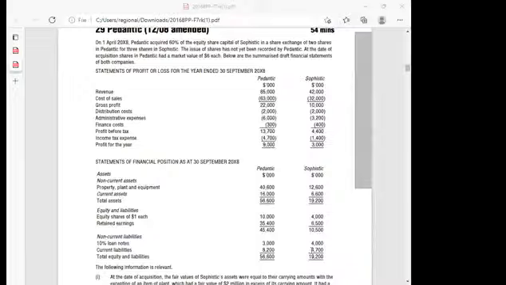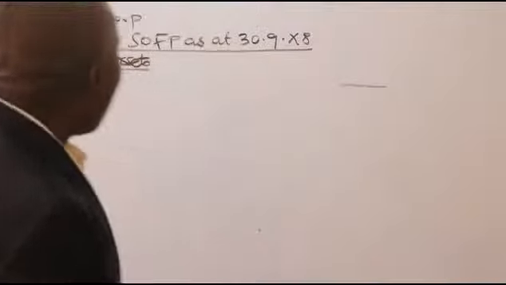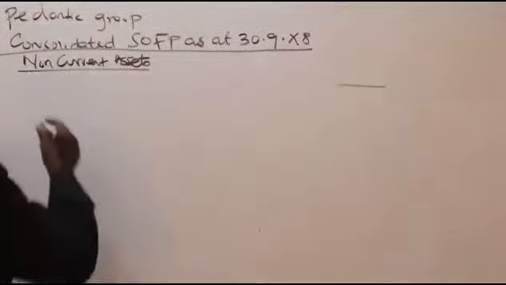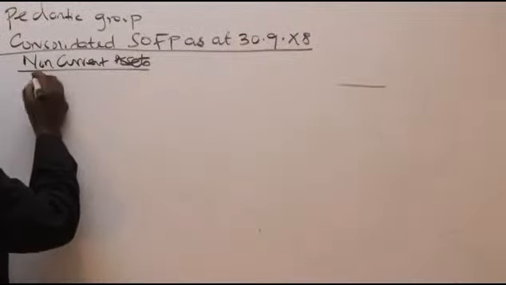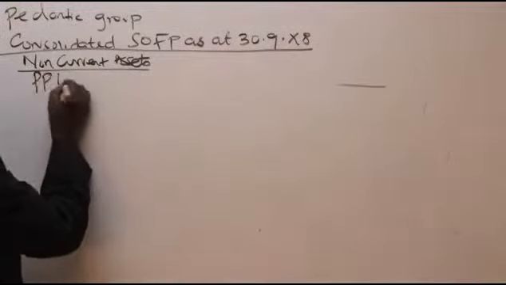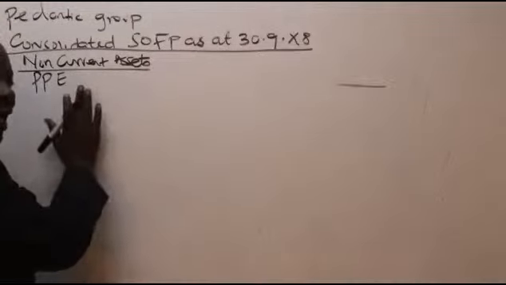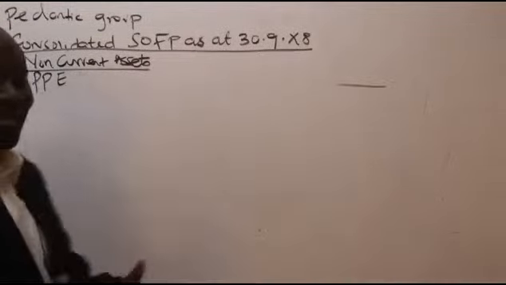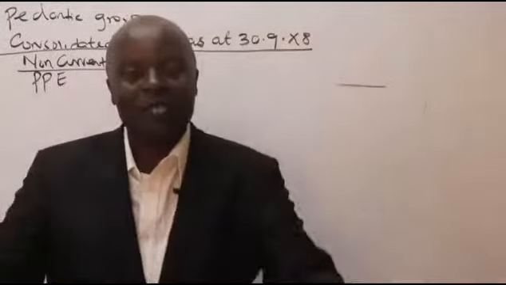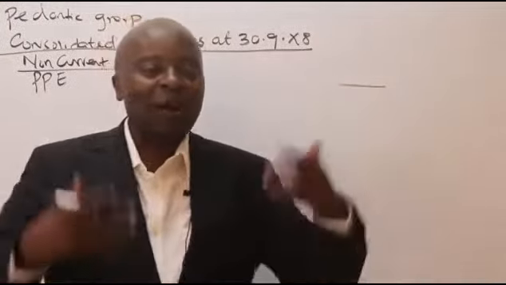So non-current assets, when you get there you say they are of three types, mostly three types. The first one is property, plant, and equipment. I'll need a consolidation procedure for that. Then we have other non-current assets that we shall be getting cash flows from in the future, I mean, like we have our subsidiary.